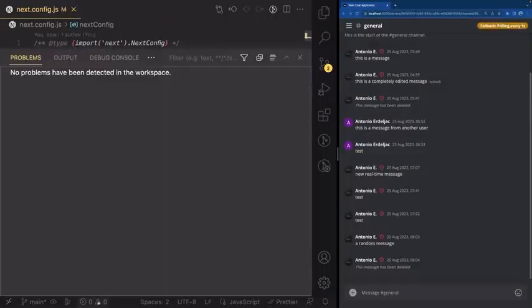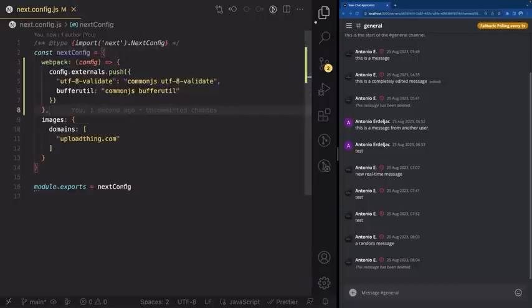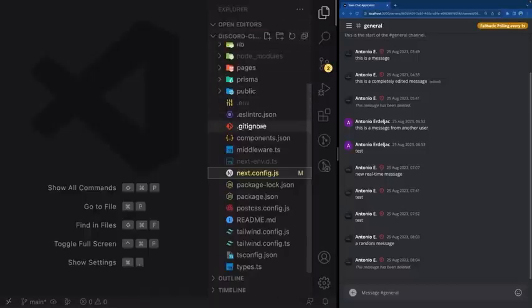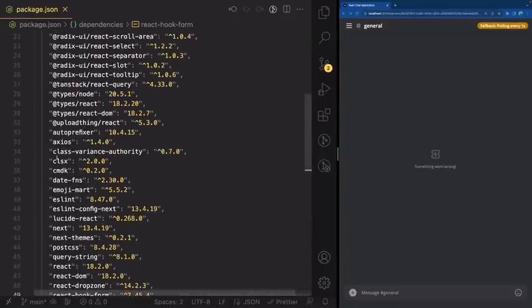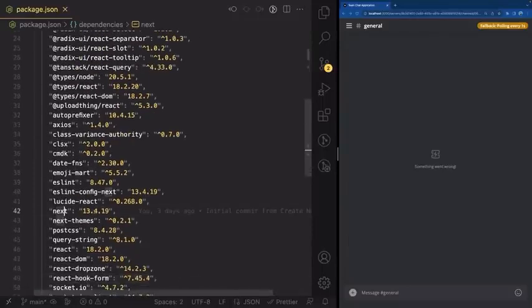Okay, and before you start your application, you are going to go inside of package.json and go ahead and find your next version. So my next version is 13.4.19 and this one seems to be problematic for some reason. So I'm going to change this version to next 13.4.12 right here.